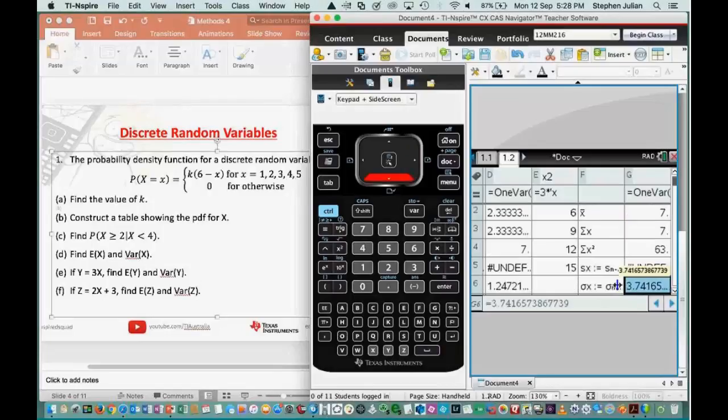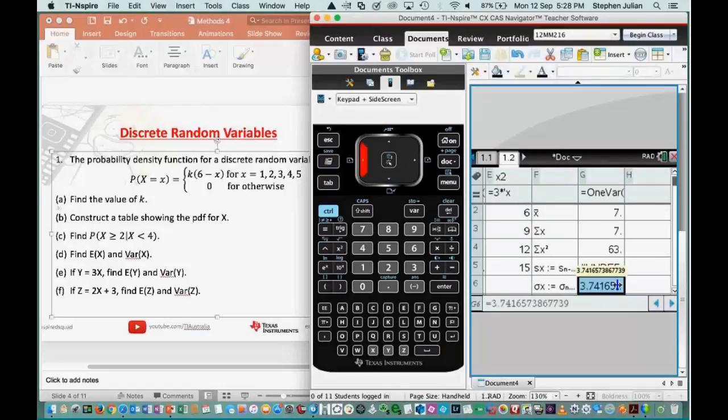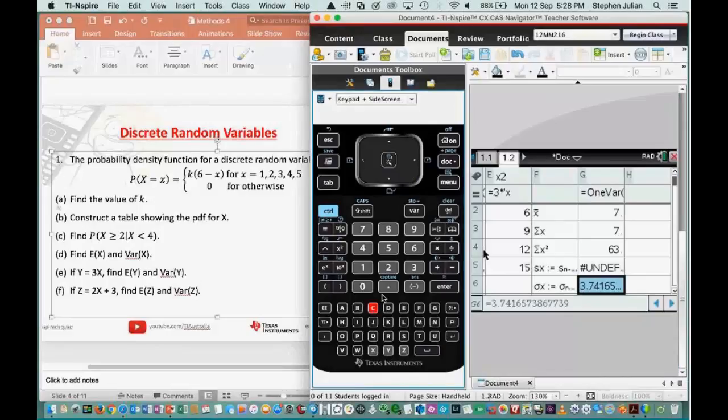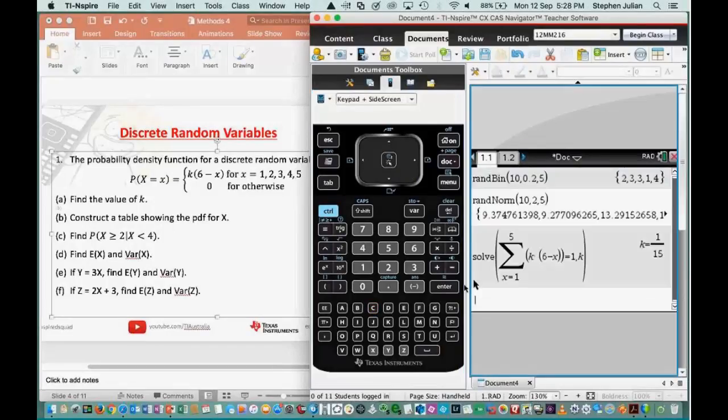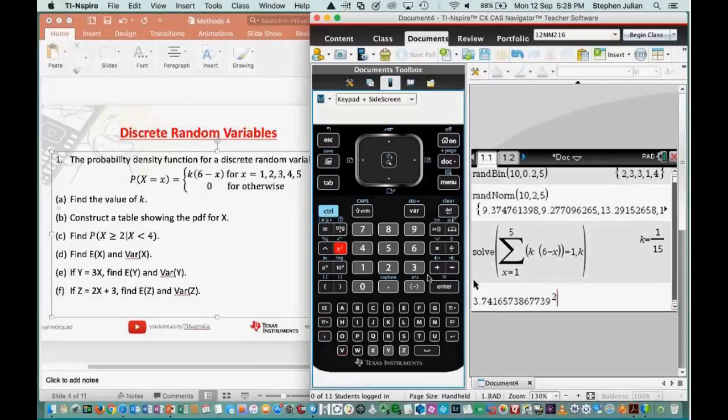If we come down to the lower part, this is where I'm interested in something that's actually happened here with my results. Again, we're into variance and we want standard deviation. What we should find here is our standard deviation has been multiplied by 3. But because the question asks for variance and our standard deviation has been multiplied by 3, if I copy that, so Control C, come back to the previous page, Control V it, and then square it.